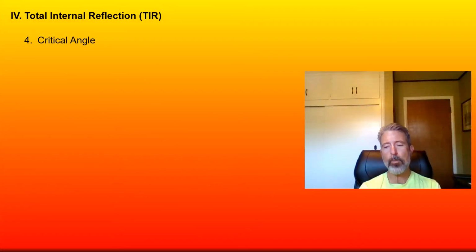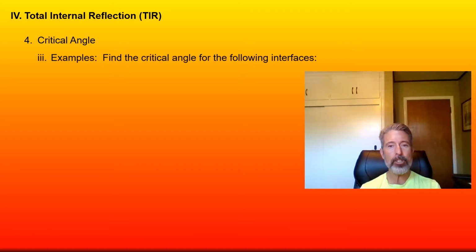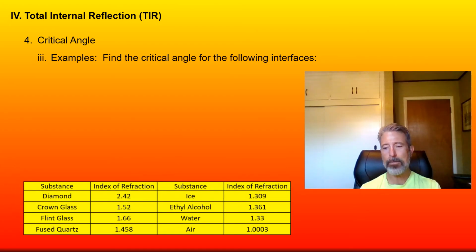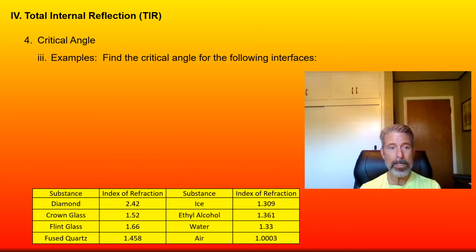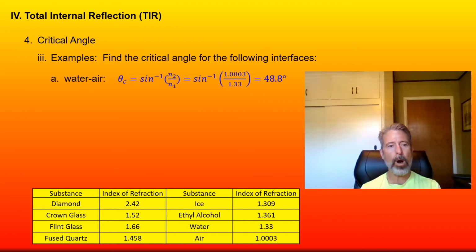In this slide, we will apply the expression we derived for the critical angle to determine some critical angles for some common interfaces, that is, some common boundaries between two media. We will use Snell's law in conjunction with a table of refractive indices here. Let's start by asking the question, what is the critical angle for water and air? Now remember that total internal reflection is only going to happen, in this case, for an incident ray that starts out in water and travels into air, right?